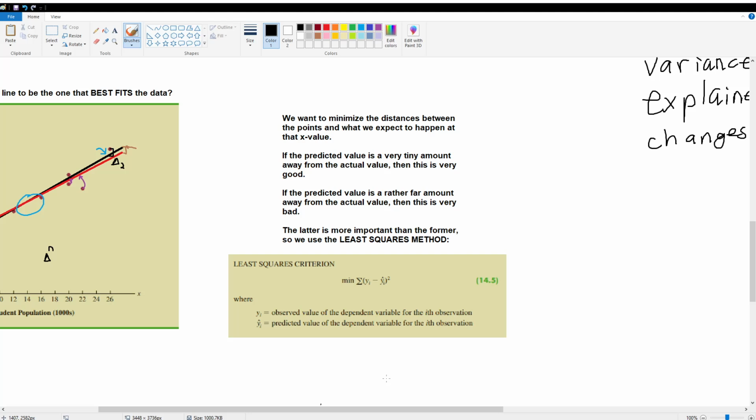We want to penalize a line that does a very bad job of predicting values pretty far away from the mean, or just bad predictions in general. And we also want to ensure that our line overall has a good fit, meaning we want to minimize these squared residuals.